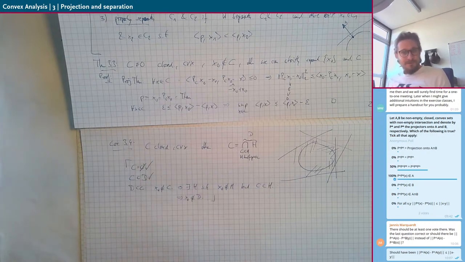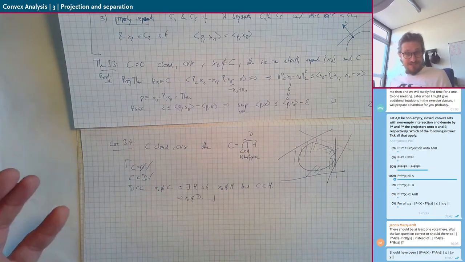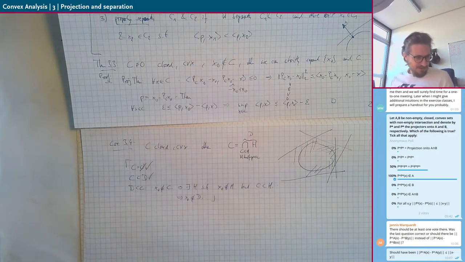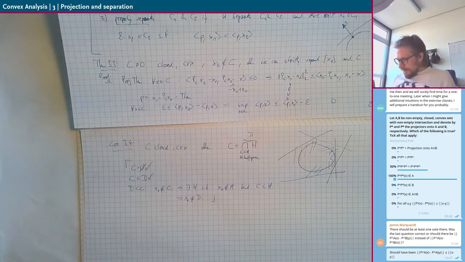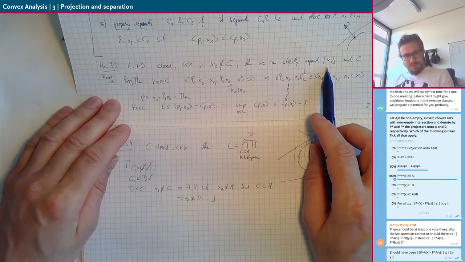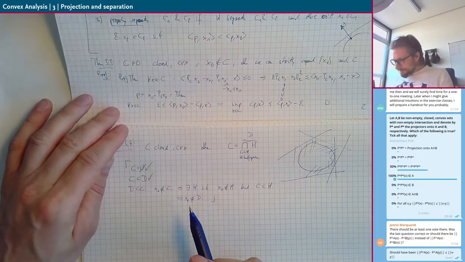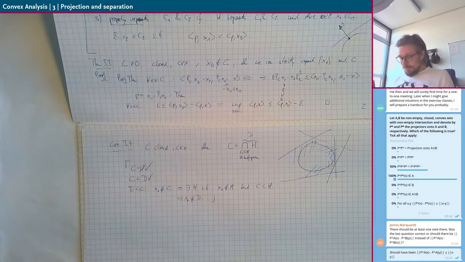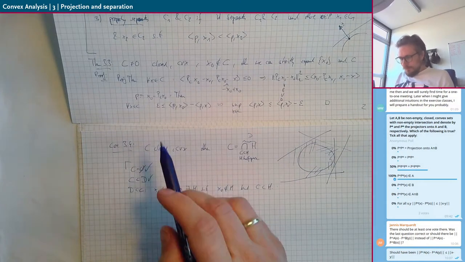Okay, so now we have this outer characterization, and what we needed there is projection. That is the central ingredient we needed. So you can separate a closed and convex set from every point outside. Okay, that's good. Actually, you can even separate it strictly. If it's closed, we can do it strictly.